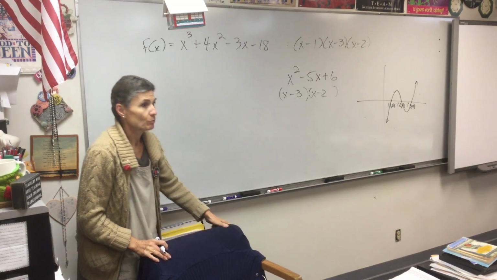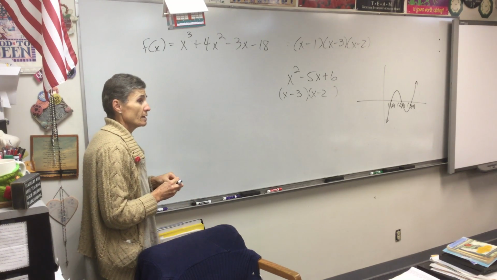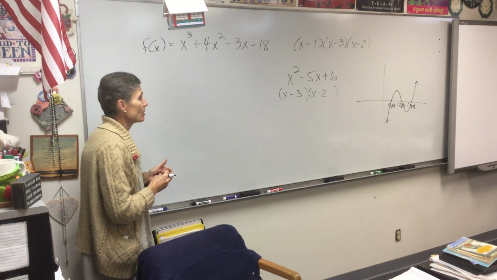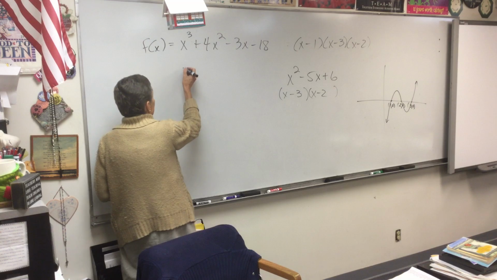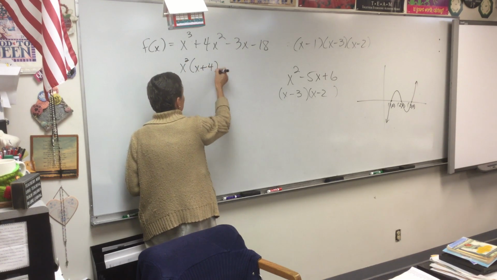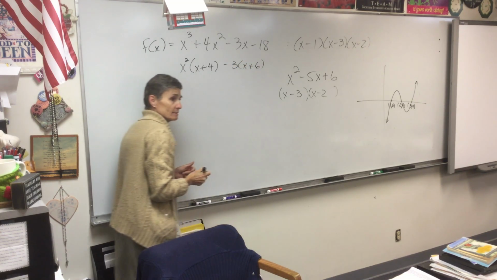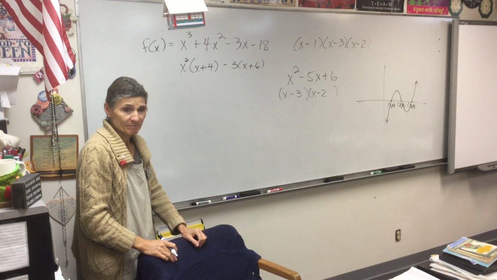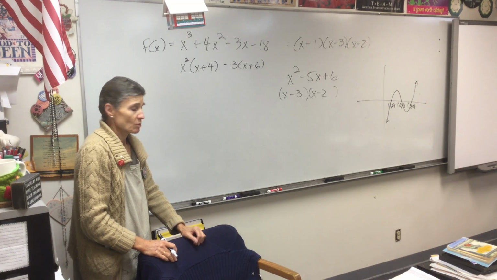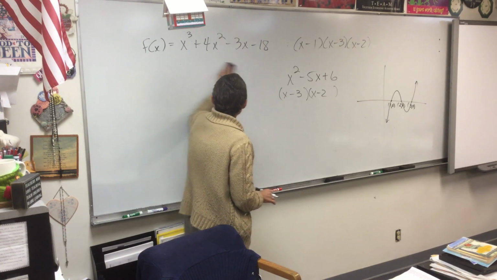Does it factor by grouping? Now, you might think, I mean, things do kind of go together, but the problem is, when you try to group, here you'd have an x plus 4, and here you'd have an x plus 6. What does that mean? They're not equal. They're not equal. So we can't do it. So what do we do? We can't group it.